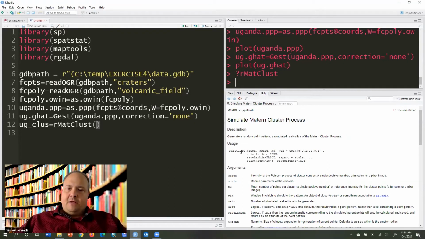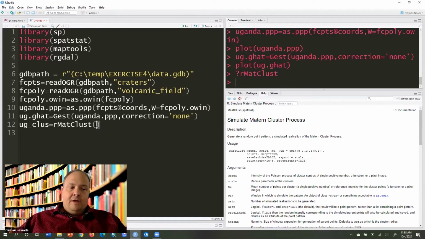So what we see is rMatClust takes in kappa. Kappa is the intensity of the Poisson cluster centers. It should be a single positive number, a function, or even a pixel image, which defines the probability surface. For this intensity, I'm going to set it as the overall intensity of points within our study area.